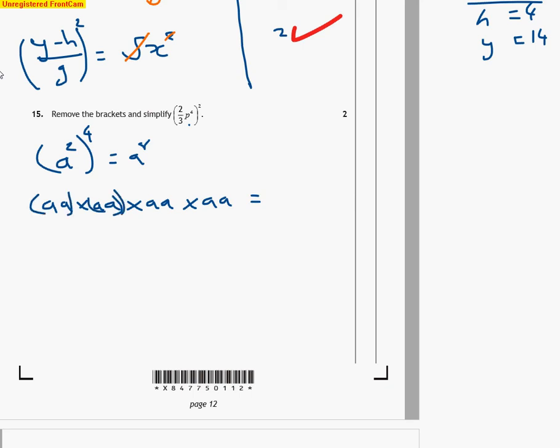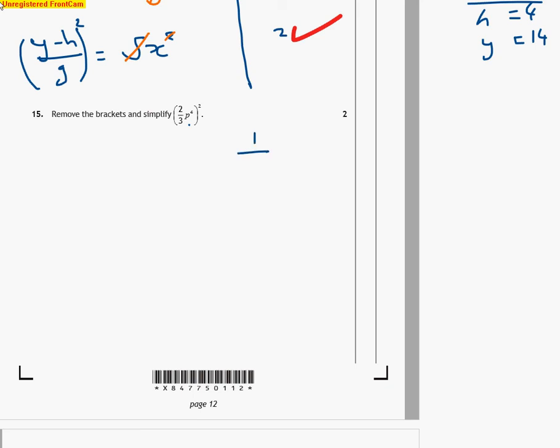This would be a squared squared. This would be a squared cubed. And this would be a squared to the power of 4. Okay, so yeah, you're multiplying the indices for that. The other one, the one that everyone forgets: say it's 1 over a to the x. That is a to the minus x. Okay, so if you see a to the minus 5, that is 1 over a to the 5. That's the only other rule that people forget.